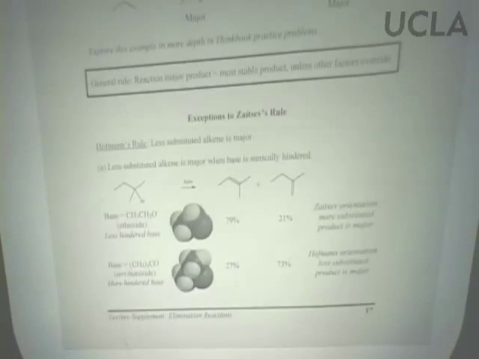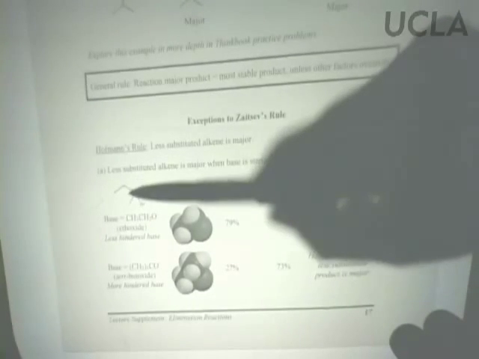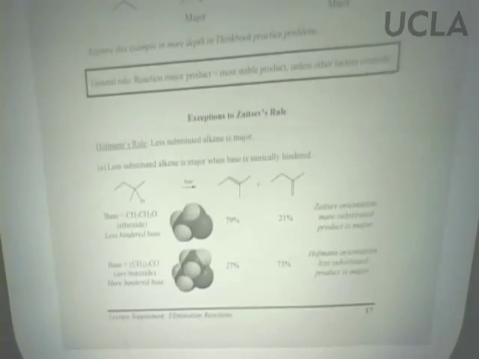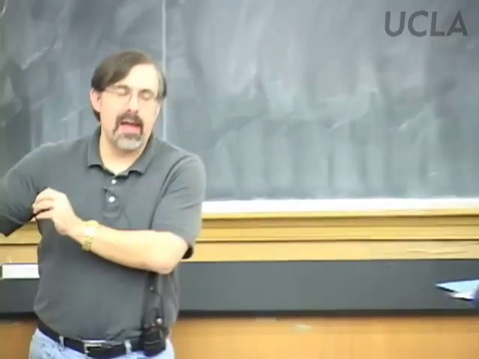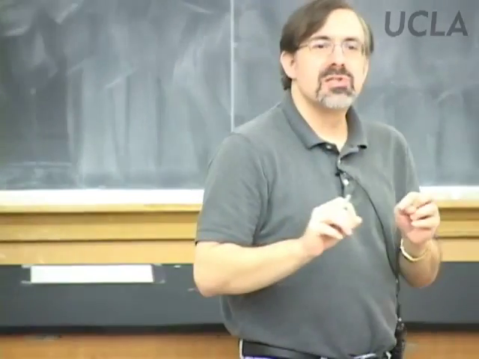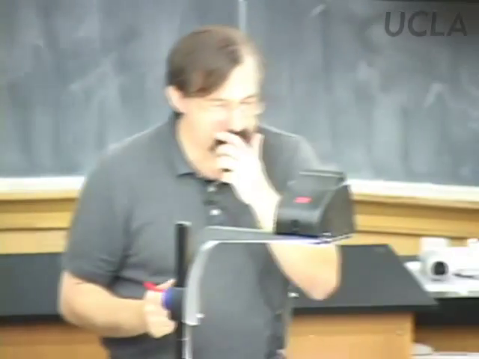So if you're a little base, you can go to any hydrogen you want, and then you get to pick the hydrogen which makes you happiest, the hydrogen that leads to the more substituted alkene. But if you're a big base, if you're driving the limo, then it's hard to get to these more hindered hydrogens. You have to go to the less hindered hydrogens, and then you don't get to really choose which alkene you make. There's only one kind of accessible hydrogen. So what it boils down to is, the bigger the base is, the less internal alkene you get, the more terminal alkene you get, because of that steric hindrance and base size issue we just talked about.